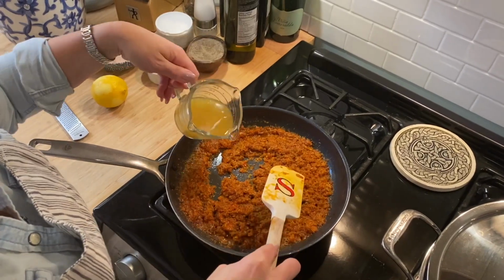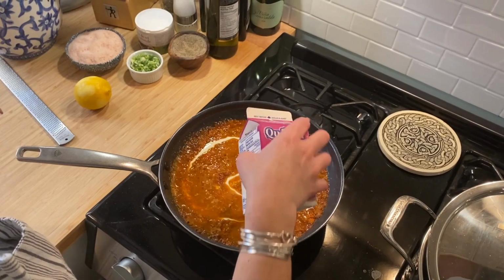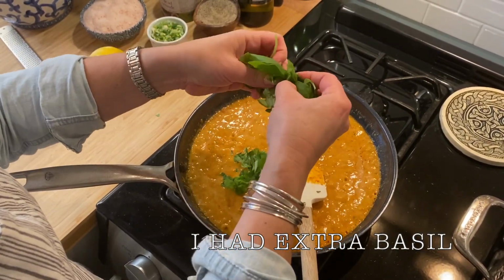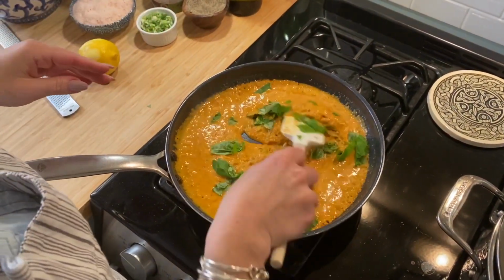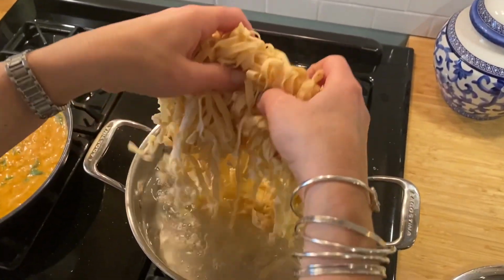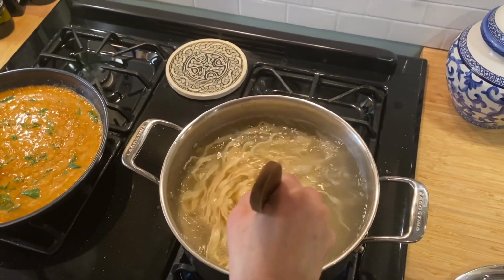So now, once that's been cooking a minute or two, add 1/2 cup of chicken stock and about 1/4 cup of 35% cream. Mix that together. I have some fresh basil, so that the color stays there, the freshness is there. Then just mix that in. All right, so our sauce is done. Pop in our pasta. Give it a stir. It only takes 2 or 3 minutes.